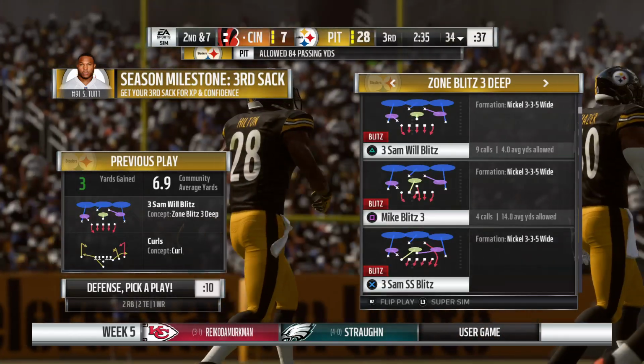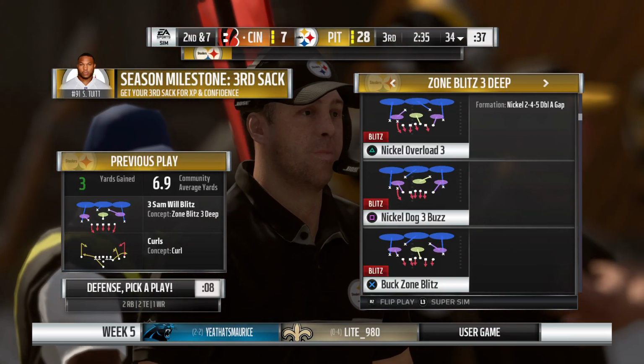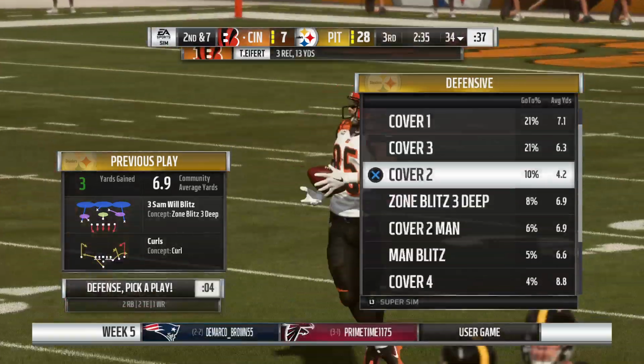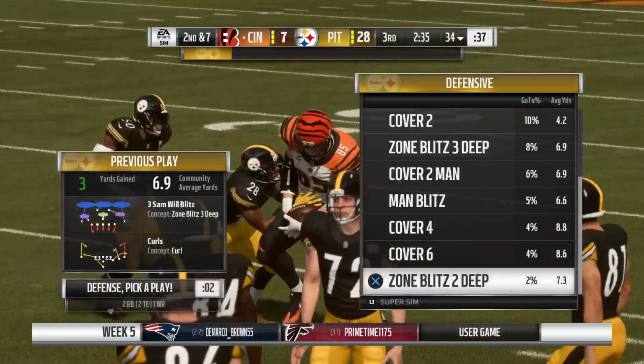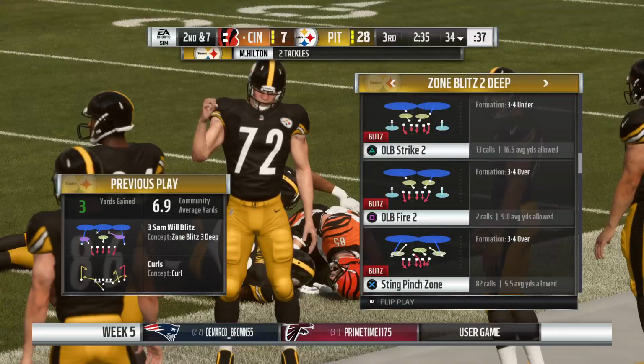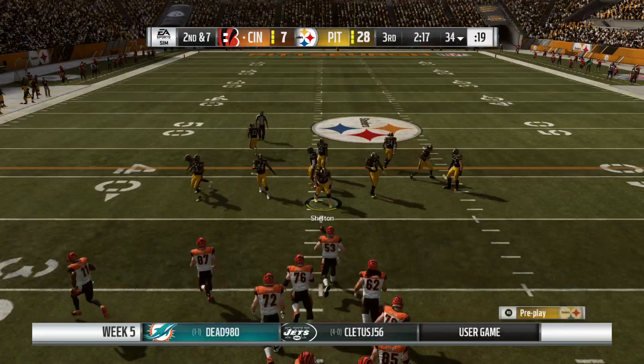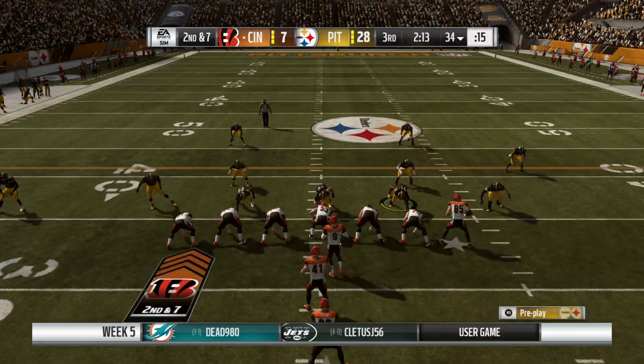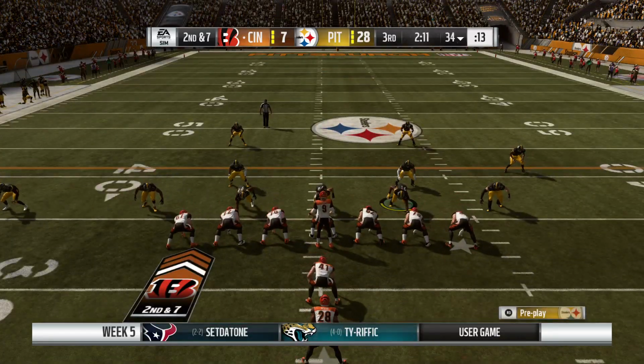See what they have up their sleeve. They'd love to just strike back with a touchdown right here. And if it's a long play, so be it. But the main goal, get a couple of first downs, run some plays, run some clock, allow their defense to get a chance to catch their breath, settle down, and relax a little bit after they just gave up a score. That first down completion only netted them 3.